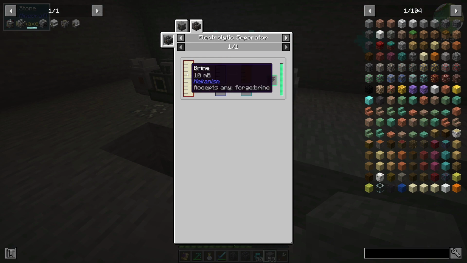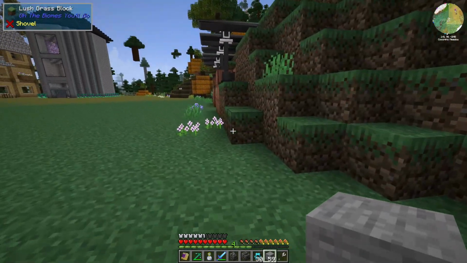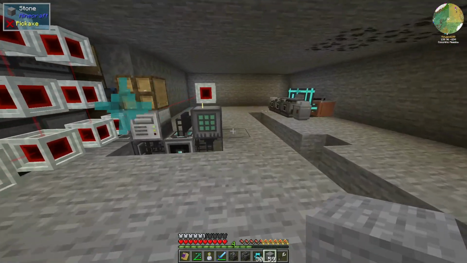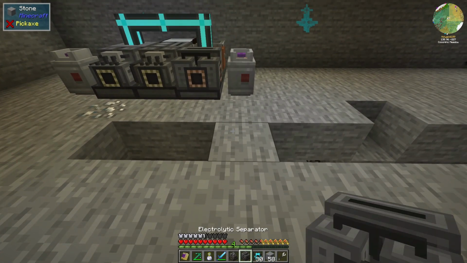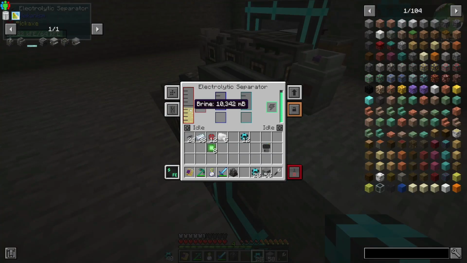To make this, we need to use brine, which I did bring a cable over from my machine over here. You can see this very much, I guess you can call it Direwolf for the Direwolf20 pack, from my brine producing over here. So I come back over here. What I need to do is, I'm going to place it right here, so the electrolytic separator. I'm going to break the block under it, and I'm going to pipe it right into there, and that should fill up with brine. And I'm getting chlorine and sodium.